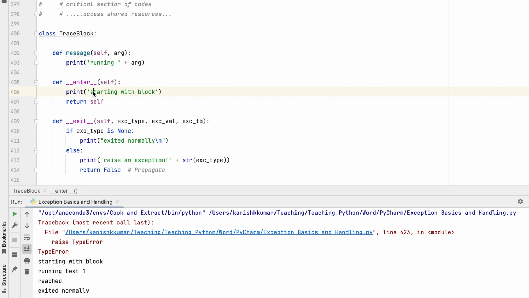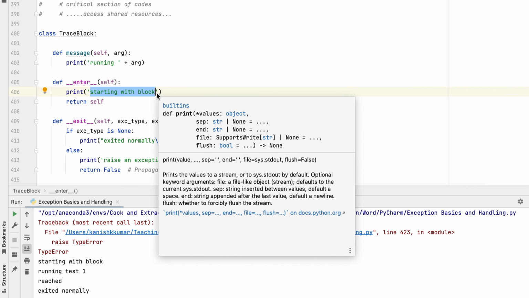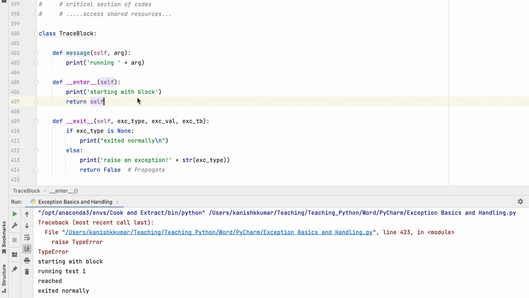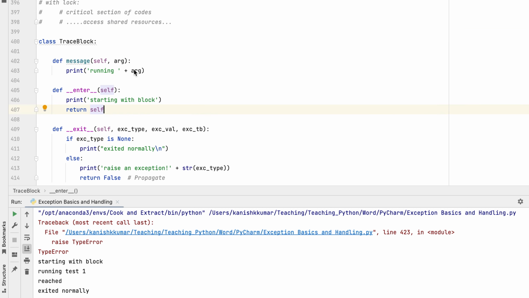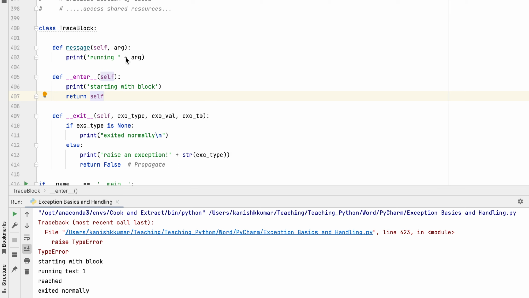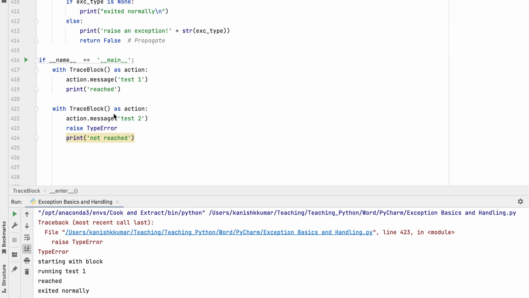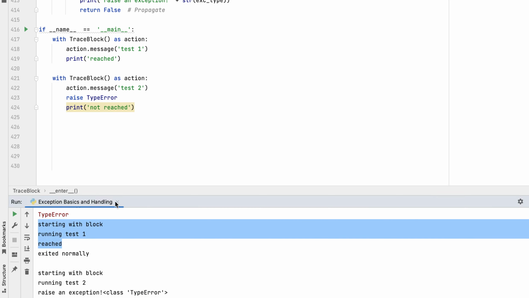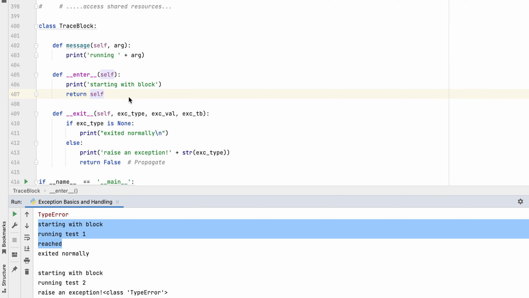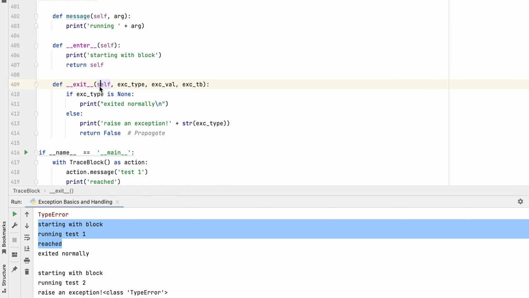So starting with, we have the init method, first is show start with blocks, and then action dot message, the arguments passed to this. So the running plus test one is reached, is shown, and then we have print reached, and then we have the exit this way.